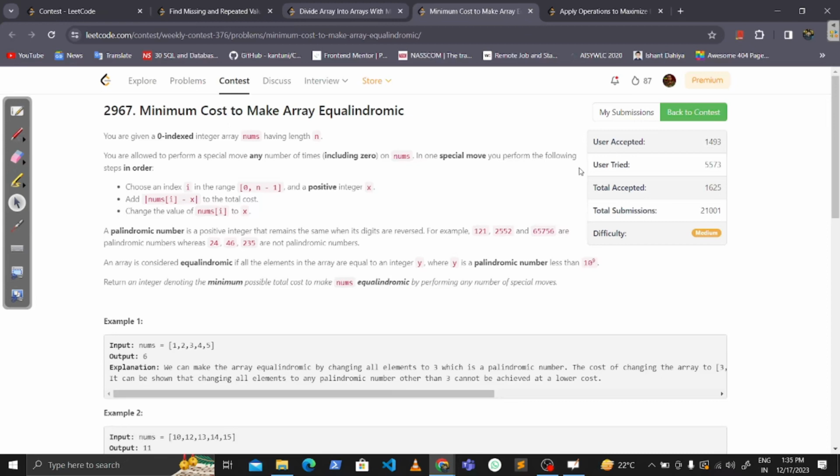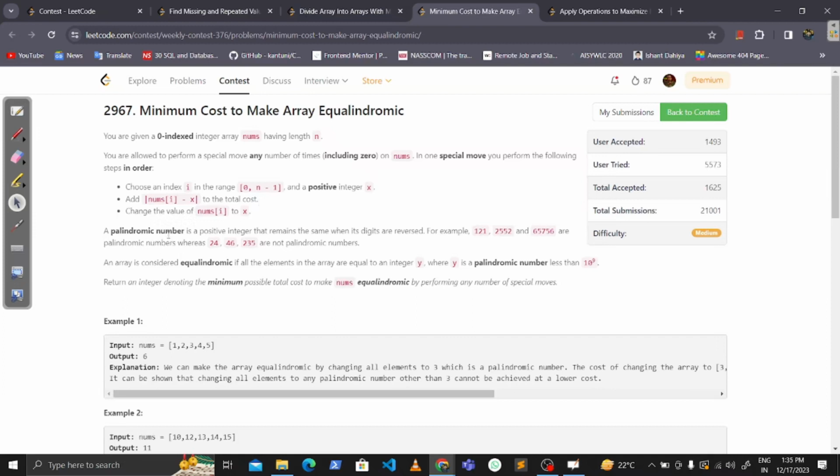Now, after adding this cost, what does this cost give us? Let's see that in the third point. After adding this cost, we can change the value of nums[i] to x. So they want us to change the value of nums[i] to x. This is the operation we can perform, that we change the value of any index of the array to some value we want, and then we need to add this much cost to our final cost for this operation. Absolute value of nums[i] minus x, this is what we need to add.